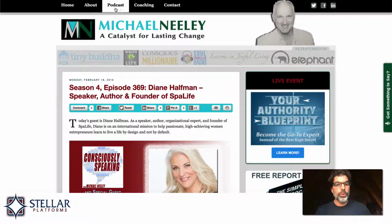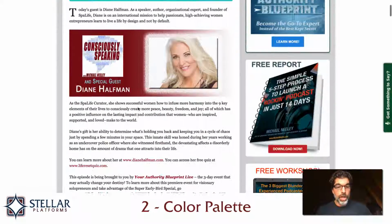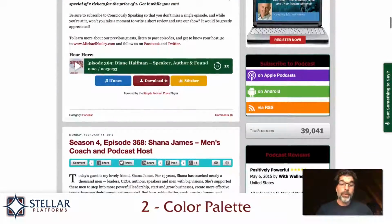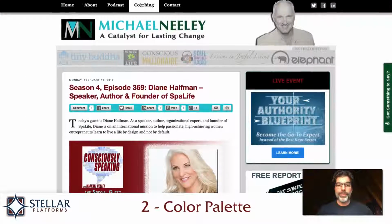The second thing I'd improve is I would redo the color palette for the logo. This green has almost no contrast on the black, and I'm not seeing the blue triangle as adding anything here. I mean, if it was just a logo without this icon right here, I think that it would actually be a lot stronger, but I don't see the green anywhere else. This blue I see in the share bars, and there's a lot of red, but here we go. We've got green right here, but by the time I get here, I don't still see the logo. It's not hovering up here to hold space for that green. So that's the second thing I'd improve, is I'd revisit the color palette for the logo and for the whole website, including these sidebars.